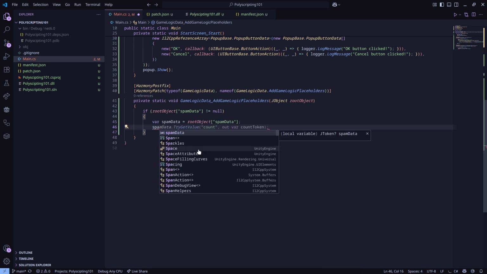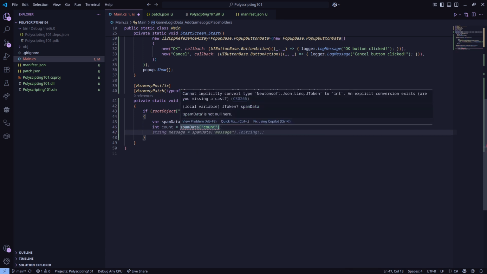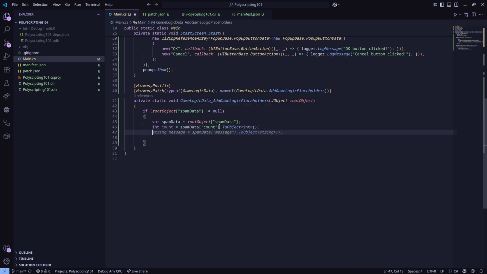Now we can get count like this, to object integer, and message.